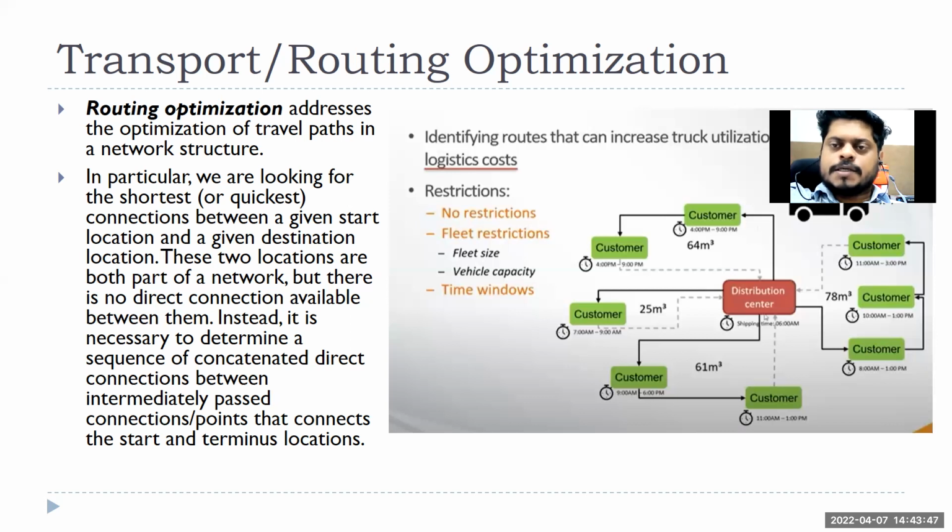The airline automatically says, okay, this path is available. We do not have a direct flight from A to B. We have from A to C and C to B, right? So connecting the path. That is also one set of problems which can be solved through this transport optimization, right?